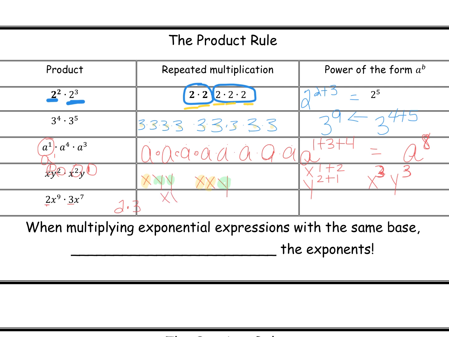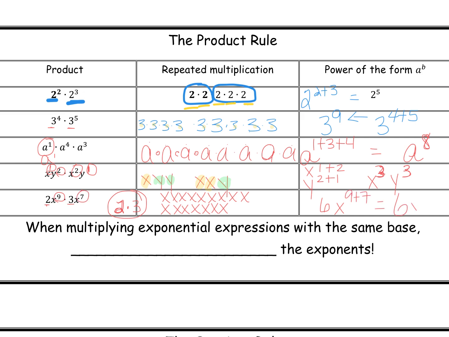And then I have 9 x's, 3, 4, 5, 6, 7, 8, 9. And then I have 7. 1, 2, 3, 4, 5, 6, 7. And what I need to realize is regular numbers, regular math. Because those numbers do not match, like up here with the 2 and 3, those match. We could write them with an exponent. These are different big numbers. So big numbers, regular math. 2 times 3 is 6. And then I can say, okay, I have x to the 9 plus 7.